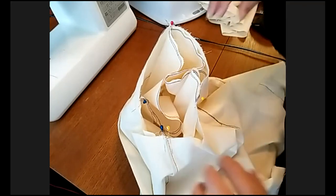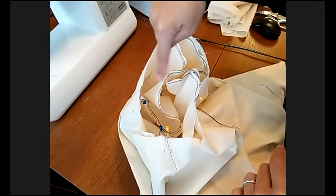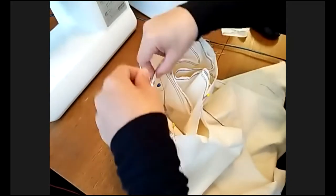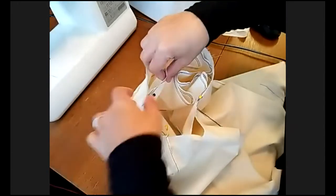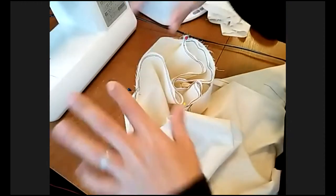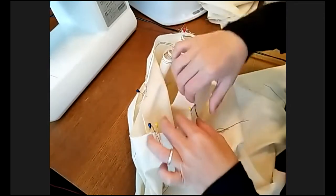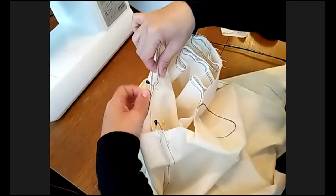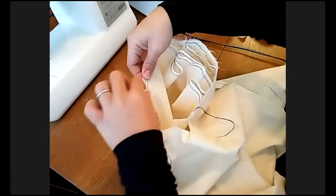So now all this bulkiness that's inside, that is what you're going to be gathering. You're going to grab those tails, and this takes your own finessing. This takes time. There's no rush. You're going to grab the tails of your threads and then slowly start to pull.